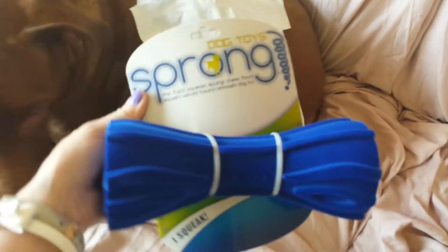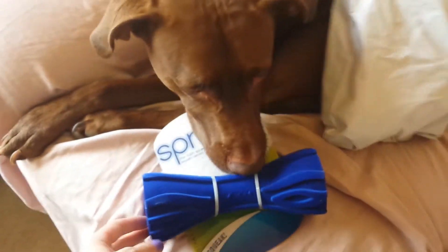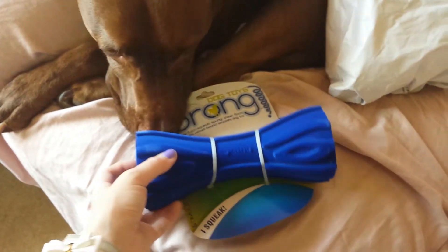The first toy we picked up is this — hold on, let me take it out of the bag. It's from Sprung. We've had many toys from Sprung and we love them. It has this kind of velvety finish and it does squeak. Roxy really likes these — when I bought this, I had her in mind. Again, this one is by Sprung.